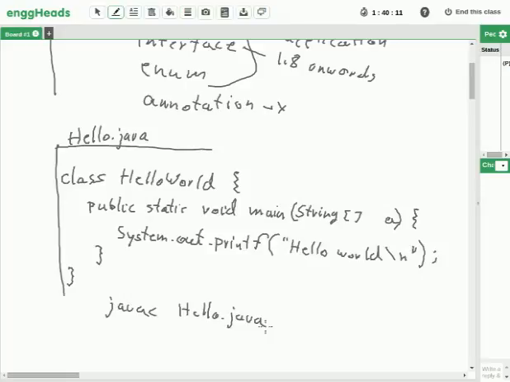Okay, when we compile a Java file, what's the output? Java bytecode. Fine. It will generate Java bytecode, and the file will have the extension .class. If we compile a Java file using javac and it compiles successfully, the output generated will be a file with the extension .class. What will be the name of that file?